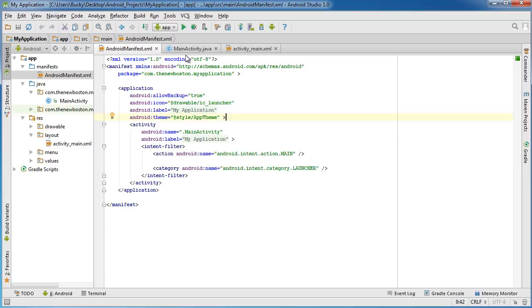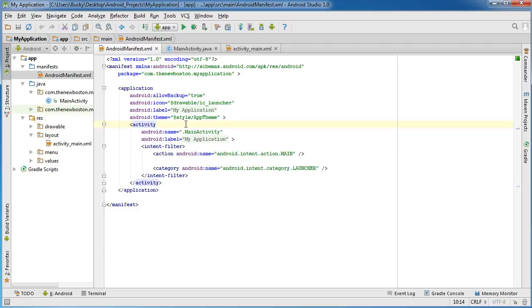Alright, so to recap one more time, your app is more likely than not going to have a bunch of different activities. Now this Android manifest right here, think of this as the main manager for your app, or it's where everything comes together. If you have a bunch of activities floating around, they can be kind of hard to keep track of. So what this does, again, it's the main file that pretty much manages your entire app. So each activity that you create is actually going to be a new element in the Android manifest file.